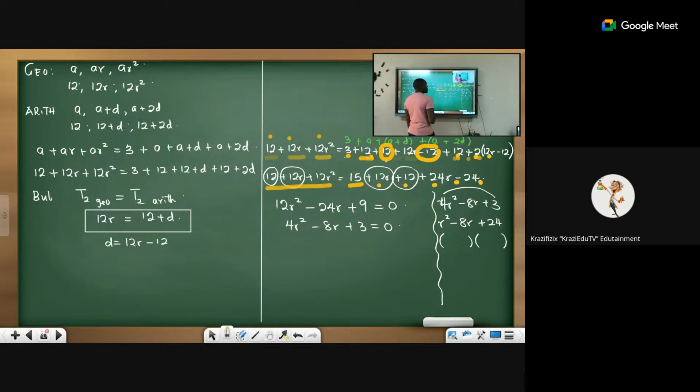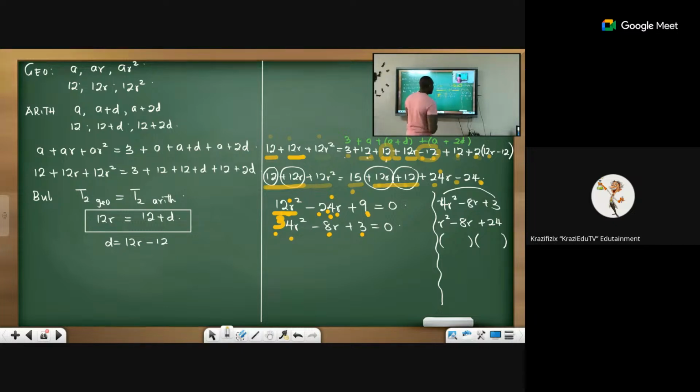That's perfect. We said 12 plus 12R, we take out this 12 plus 12R. We're good. 12R squared. We have 15. Brought this 24 over. 15 minus 24 will give us negative 9, which we brought over here. Awesome. Okay, so 12R. We've done nothing wrong. 12R squared minus 24R plus 9. We divided by 3. 12 divided by 3 will give us 4. 24 divided by 3 would give us 8. 8 times 3, 24. All right, so we're good.